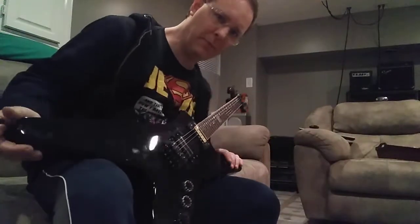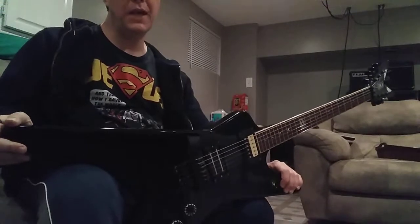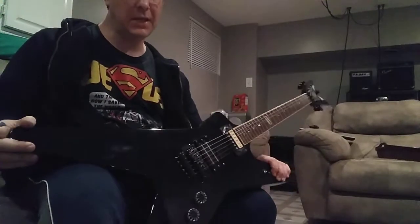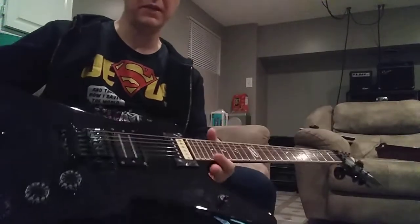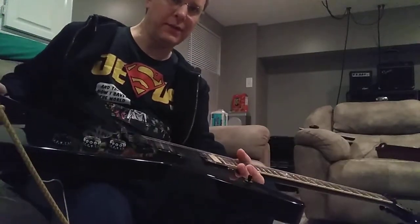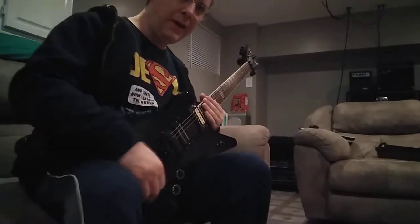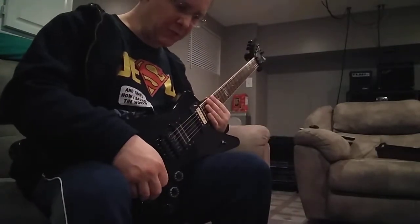For this video, I'm using my Fender Ultimate Chorus 2x12. I'm using a mid-range Dean ML Shadow — it's basically a copycat of what Dimebag Darrell played. This is one of my backup guitars; I just pulled it out because I never really play it. It's not good, it's not bad, somewhere in the middle, which is perfect for testing out an effects rack.